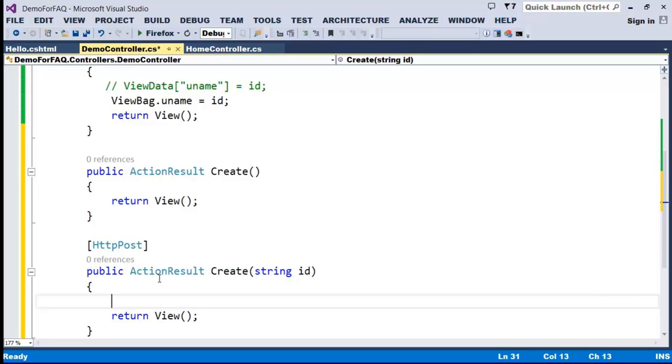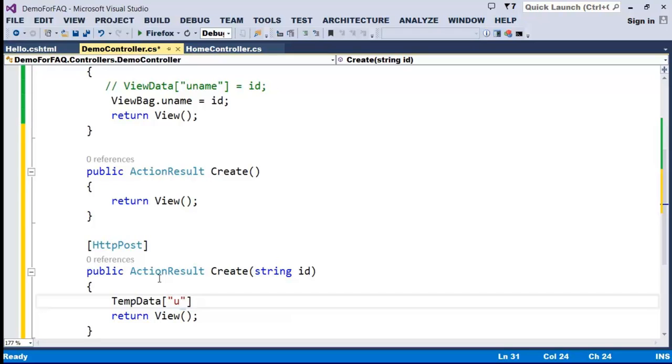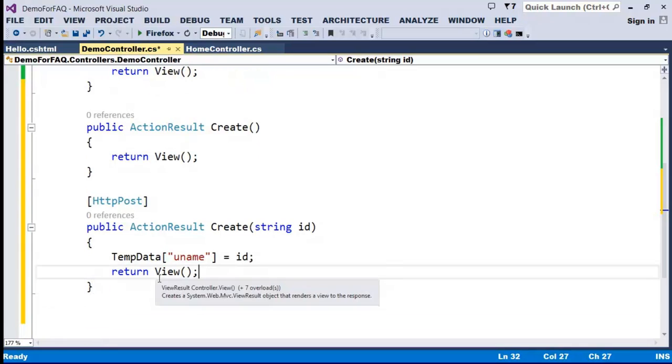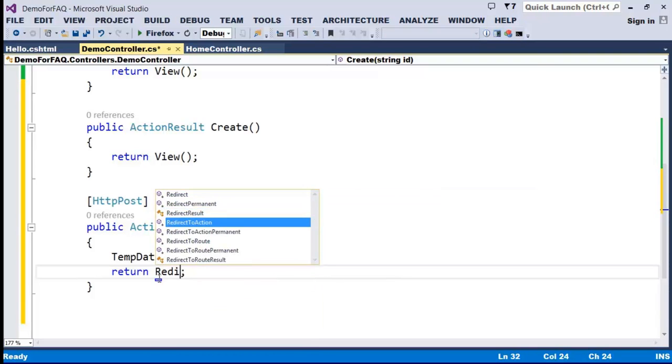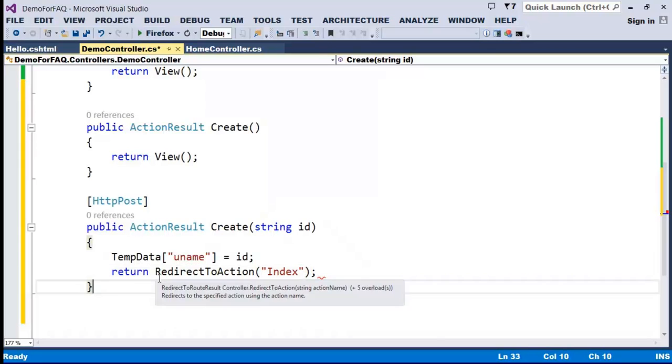So what I can do is simply say TempData of some uname equal to ID. And instead of returning a view, I will redirect to an action with the name Index.